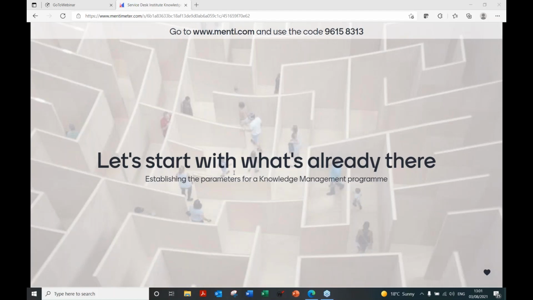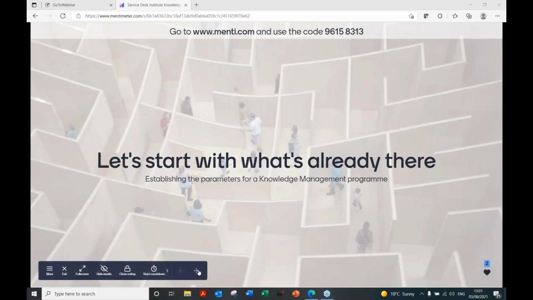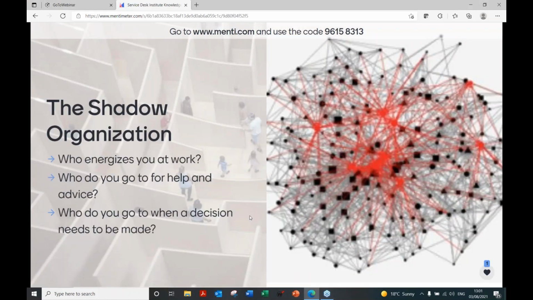Okay, so I'm going to talk to you for the next 15 minutes or so about the subject of visualizing knowledge through knowledge mapping. I hope you've got a good idea of the value of knowledge management from what you've already heard today. I want to introduce you to two techniques that I think will help you manage knowledge for individuals and also as an organization. So let's start with a little story.